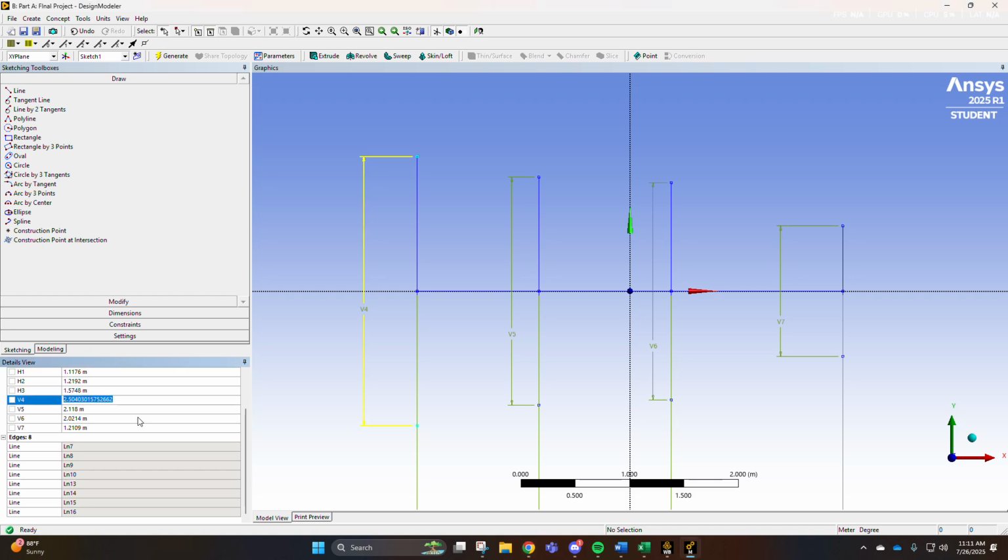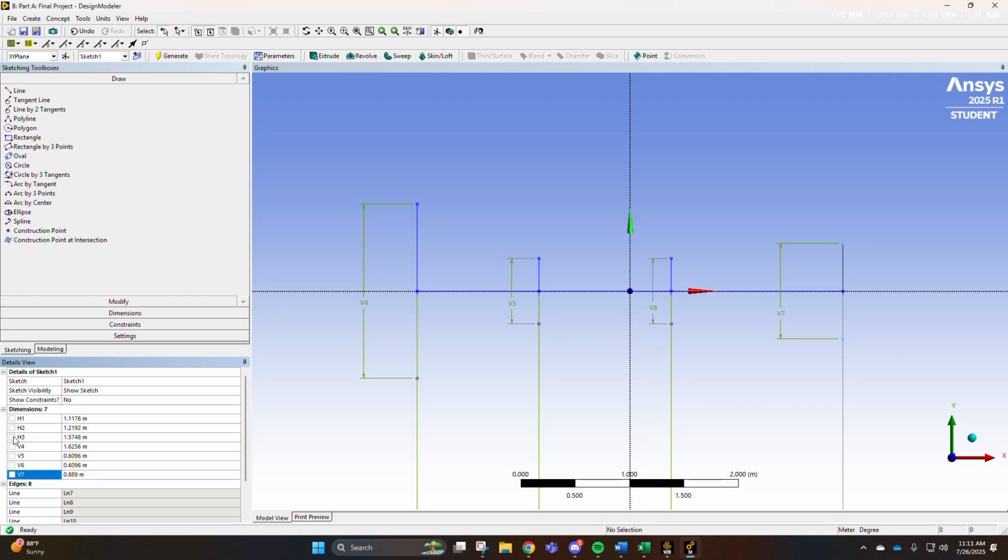So we're going to click this first one, and it's going to be 1.6256 meters. Second one is our test inlet, 0.6096. This is the same thing, 0.6096. And then this one is our outlet, 0.889. And these all actually translate to dimensions in inches pretty nicely. And the last thing we want to do is we're going to go back to Sketch, and we're just going to connect all these lines together to create our outer wall. Got that, got that.